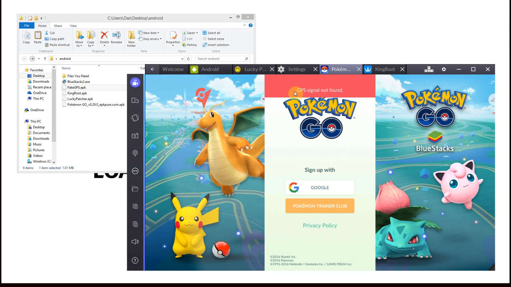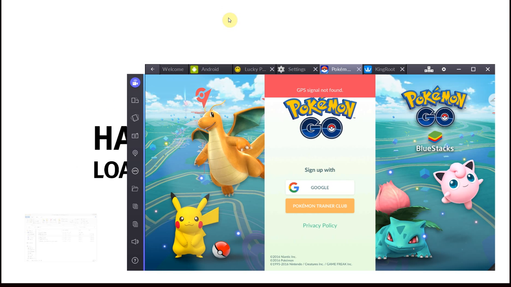Now, before we start here, there's one more important thing that you have to do that requires a little bit of computer knowledge. Now, you need to go into your registry editor, and I almost forgot about that, because usually when you're playing Pokemon Go, you're playing an augmented reality game, which requires a camera, right?